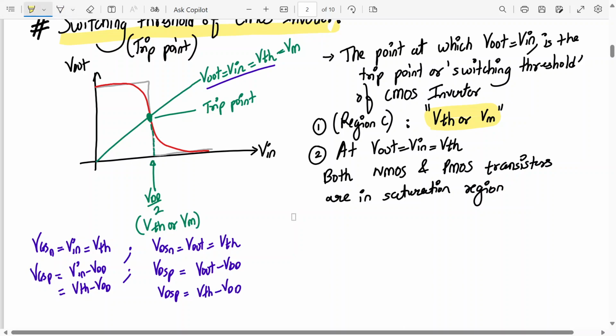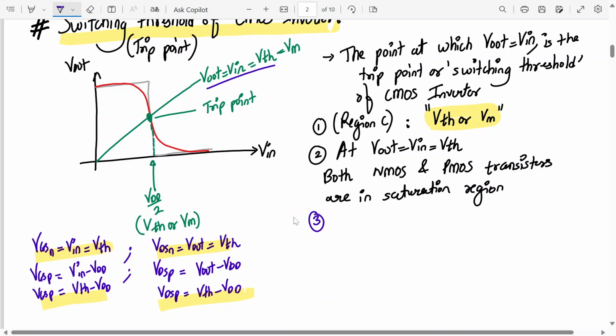So these four constraints which we have to see now: 1, 2, 3 and 4, we will have to use over here for the NMOS and PMOS transistor. Wherever I use suffix n, that means it's for the NMOS, VGS for the NMOS, and wherever I use P, it is for the PMOS. Okay, so let's start over here.